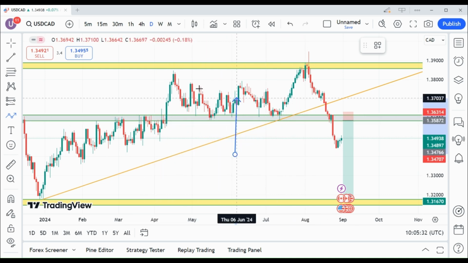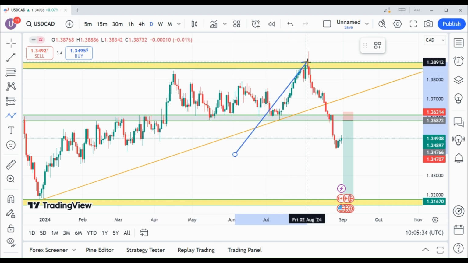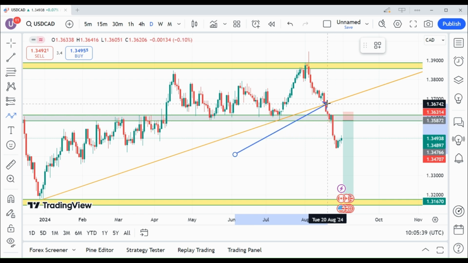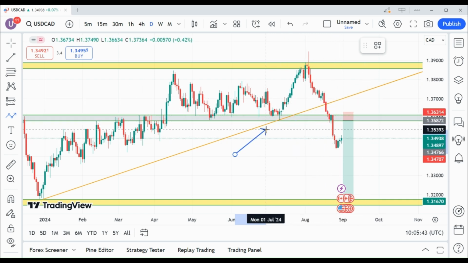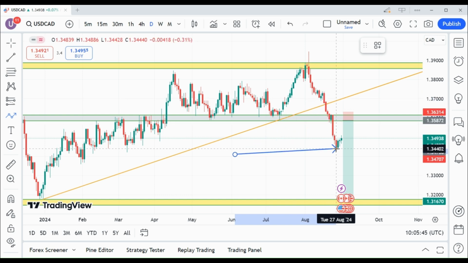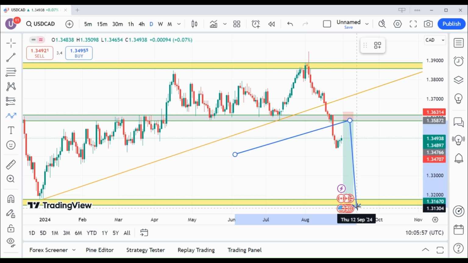It has broken, and this is a double top on a daily time frame, and this is the neckline of this double top, and this place is broken. Not only that this place is broken, this neckline is broken. The trend line that is holding this market is also broken. So we are waiting for price to retrace to this zone. When price comes to this zone, we'll sell it on a 4-hour time frame, and we'll sell it towards this zone. Look at it here. We are selling this market down to this zone. Okay. So on a daily time frame, we are experiencing a downtrend.